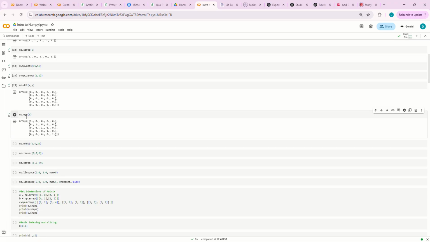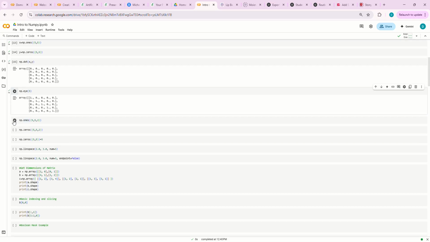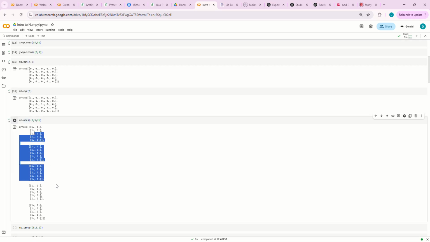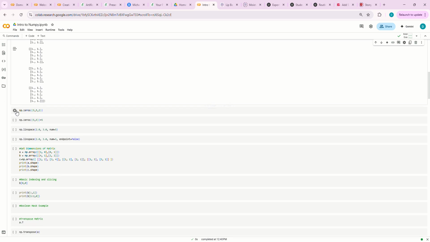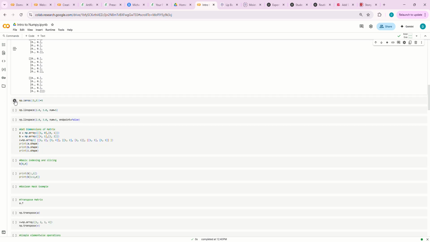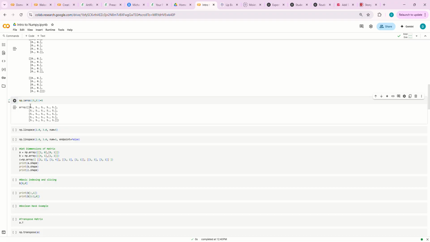Now we do the identity. So this times anything gives itself, and then we can do a matrix of different shapes. So now it's no longer just 2-dimensional. Now you can have 3-dimensional up to nth dimensional. Same thing with zeros. And then now we can add 5 anywhere so that you can have the matrix populated by different values, one value for every place.